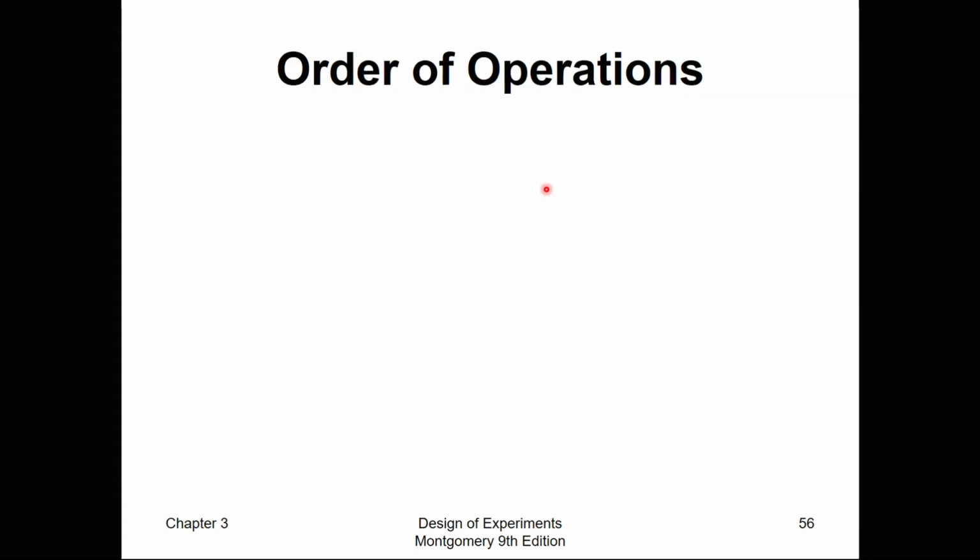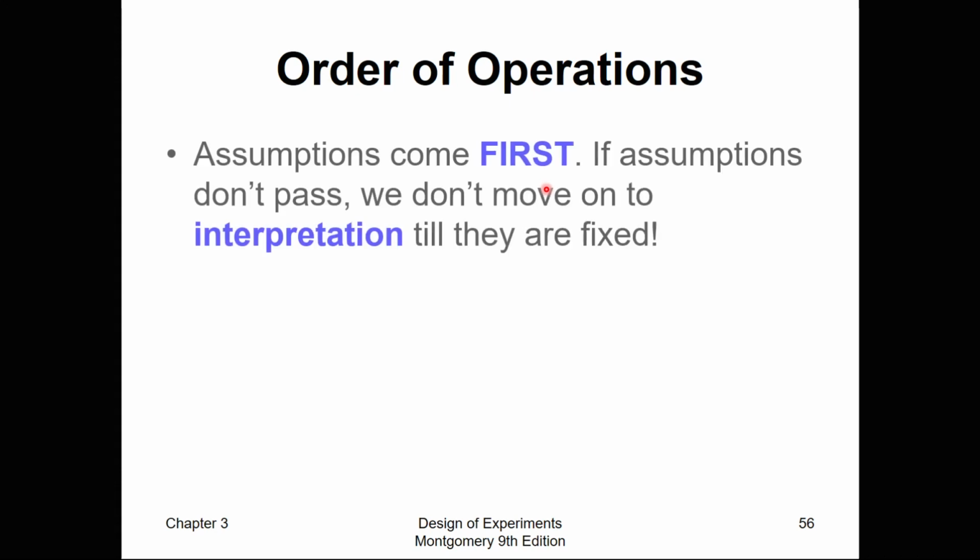All right, well, now that we're talking about assumptions, something happens to our order of operations. And what happens is that assumptions come first. So whenever you're doing an analysis, the very first thing you do as part of the analysis process, you can do descriptive statistics, that's fine. You can do some basic plots of data, that's fine. But before you look at any ANOVA, anything with a p-value, anything with a distribution, any test statistics, any of that, before you look at any of that, you look at assumptions. Assumptions come first.